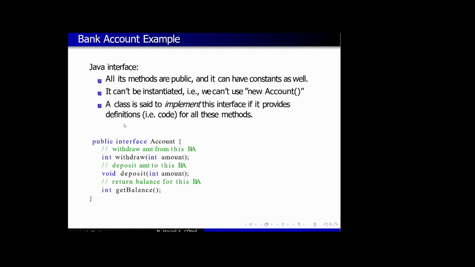Okay. So again, we're going to see that a class will implement this interface. It provides code for all these methods, right? And of course probably has to have a constructor too. It's not required to have a constructor, but usually we like to have a constructor. Any question on that?